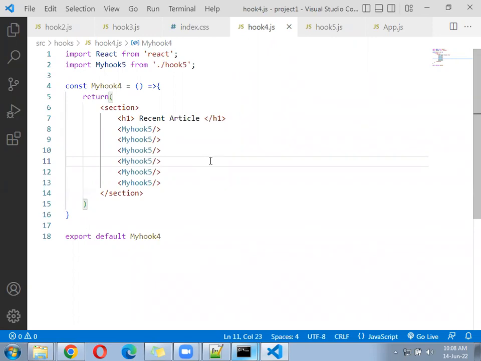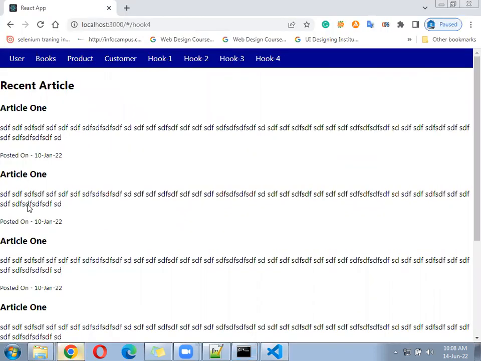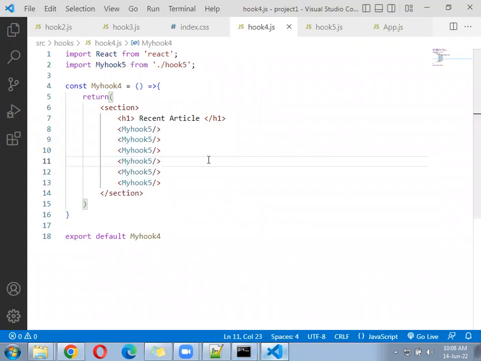Suppose you are going to send some data from component number 4 to component number 5, maybe an article title. See, what is the title every time? Article 1, article 1, article 1. So there will be a title and a description. Title we will store in one variable, and description also in one variable.